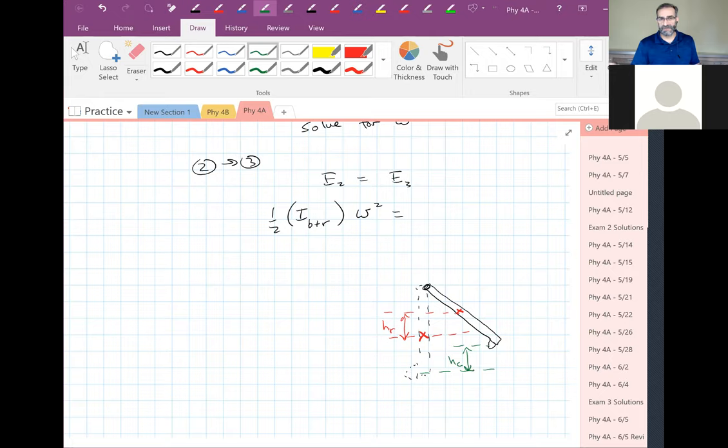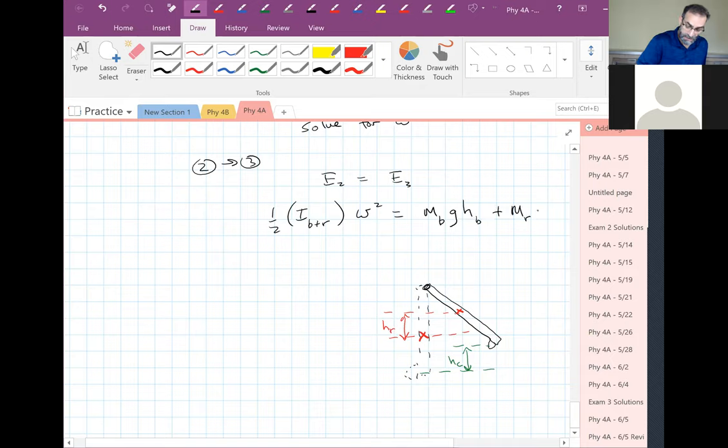So in essence, we're doing two problems. If you want to find the center of mass of the system, you're doing a center of mass problem first, then you're doing a gravitational energy problem one time on the center of mass of the system. I'm saying it's probably just as easy or easier to skip the center of mass problem and just find the gravitational energy of the ball and the rod separately. So I'm doing two of the same calculations, but whatever you like to do, either way is fine. So the energy here is going to be the mass of the ball times g times the height that the ball goes up, plus the mass of the rod times g times the vertical height change in the center of mass of the rod.